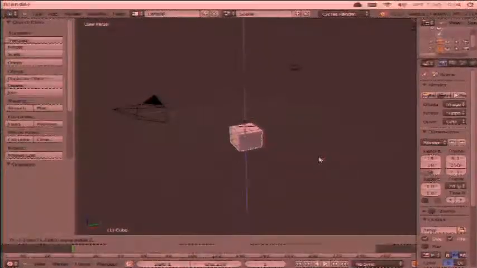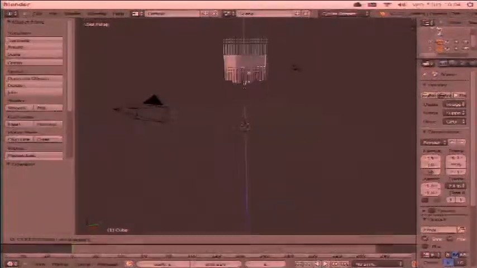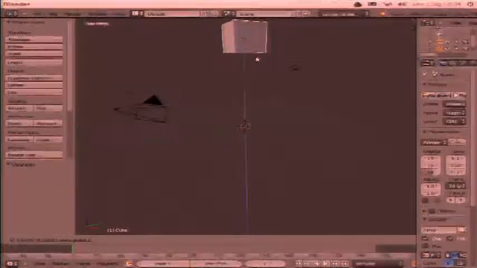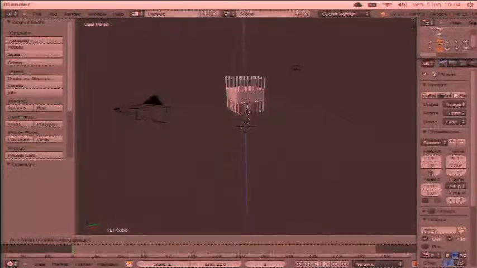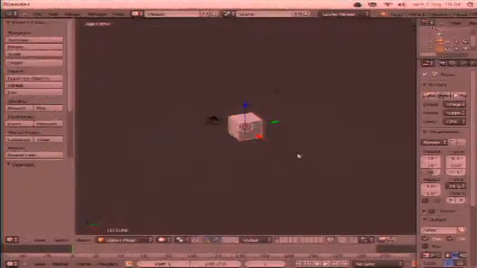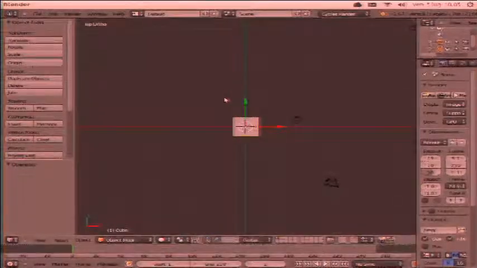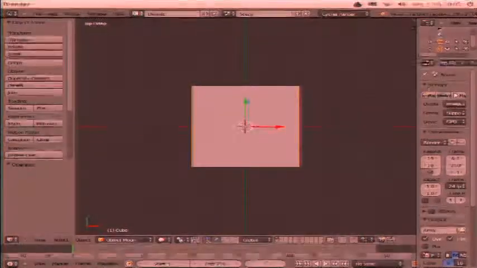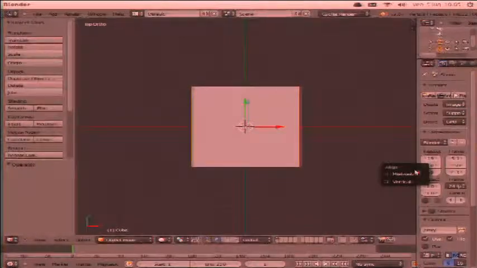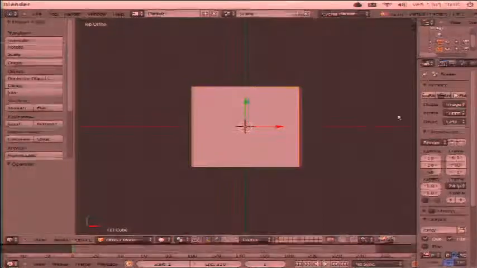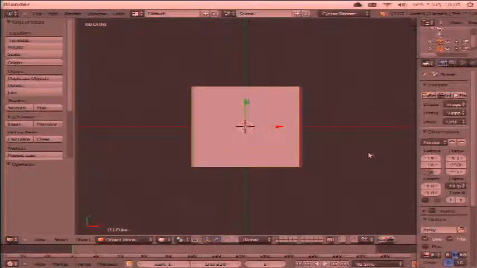Okay? And one more step. You can better control the transformation while you are in grab mode: if you press Control, you can move the object at stepped values. It will snap at grid increments. What are grid increments? I'll show you. If you switch to orthographic view, and then for example front or top view, can you see this square? I know you don't see the square here, but on your laptop, can you see the grid square? Each square is one Blender unit. We call it a Blender unit, which is not meters, just numbers.